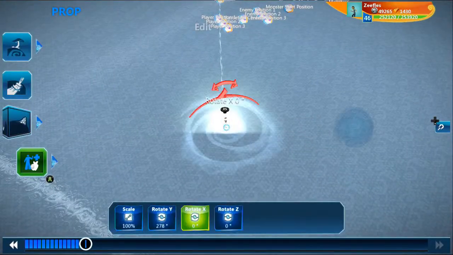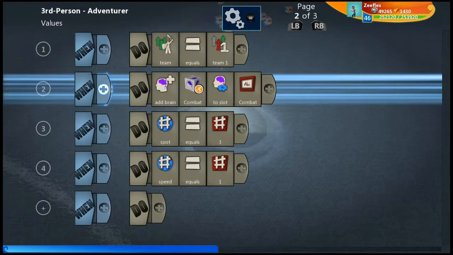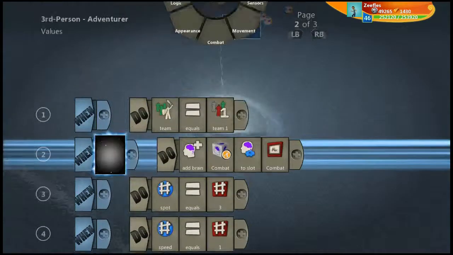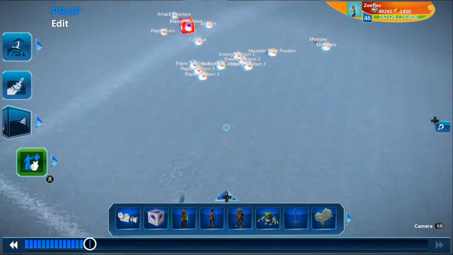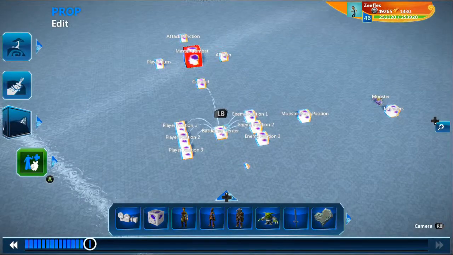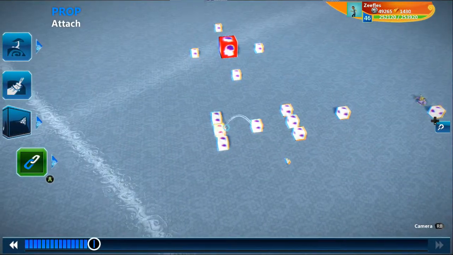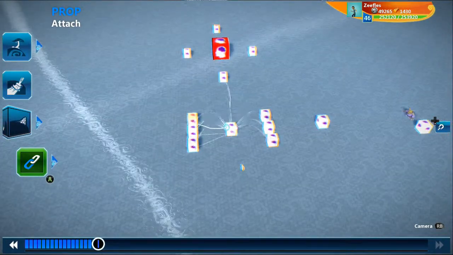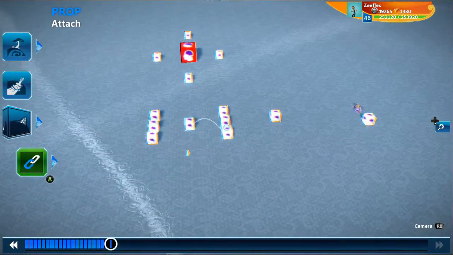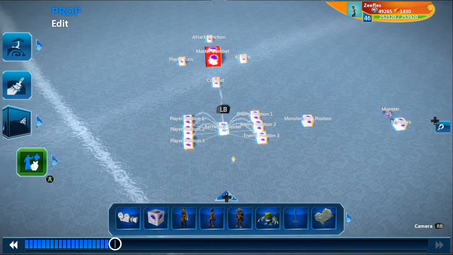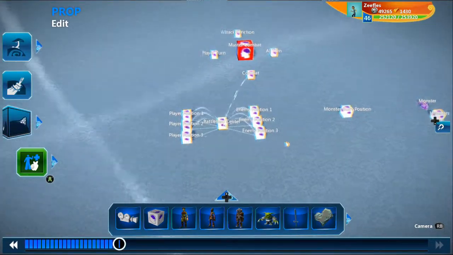But what we don't want to do is add this. We don't want this to happen. So for now, we're going to go ahead and hit ignore. Now, we have this battlefield here. And what I want to do is attach all of these to the center. So now what we have is this battlefield, and this battlefield moves around. See? So I can put this battlefield essentially anywhere.